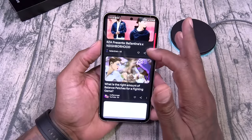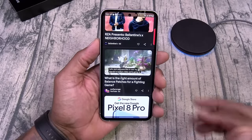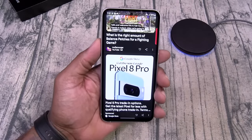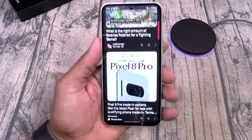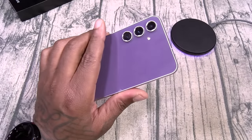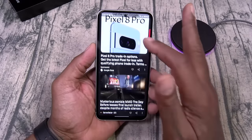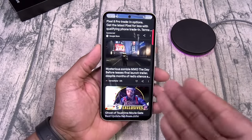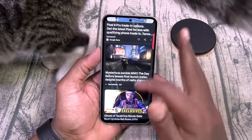Okay, so we got the RZA with some new stuff. Okay, they nerfed Cyrex and MK1. About time. The Google Pixel 8 Pro. I would call this the Pixel 8 killer. Okay, not the 8 Pro, the Pixel 8 killer. I would take this over a Pixel 8 any day of the week, easily. Even if it was just for the biometrics and the customization, I would do it, easily.